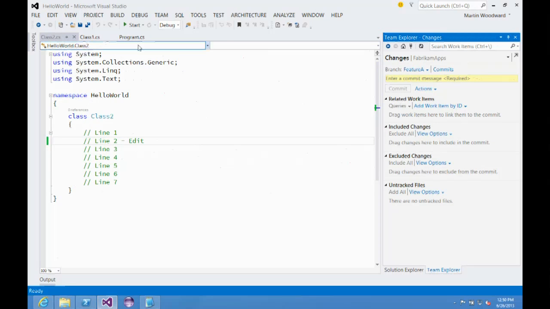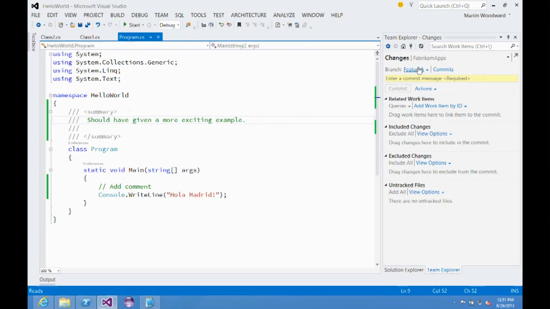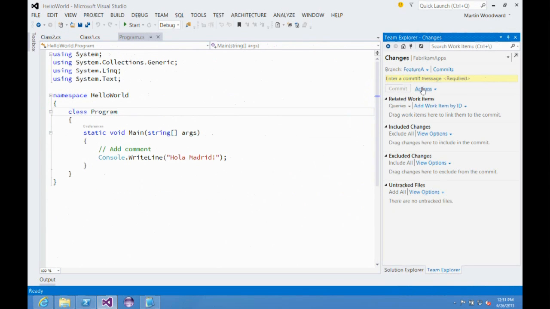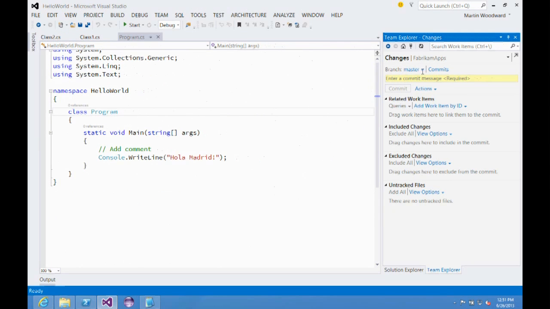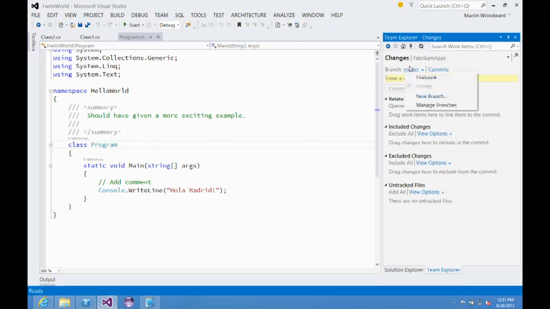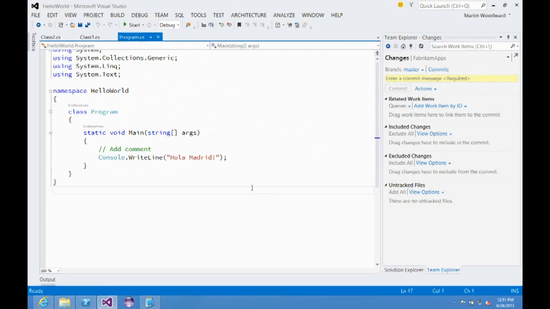Watch this. So I'm in feature A. I'm going to switch branches and go back to master now. Look at that. Feature A. Master. Notice none of those annoying, your solution has changed, panic, panic, dialog boxes. No, what should I do? Give you 5 options, press the middle one dialog boxes. It just changes your files because that's what you're doing. You're switching branches.